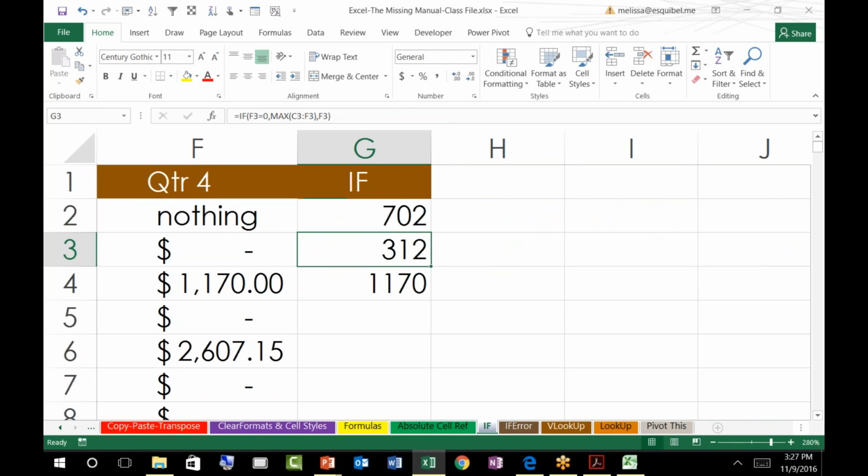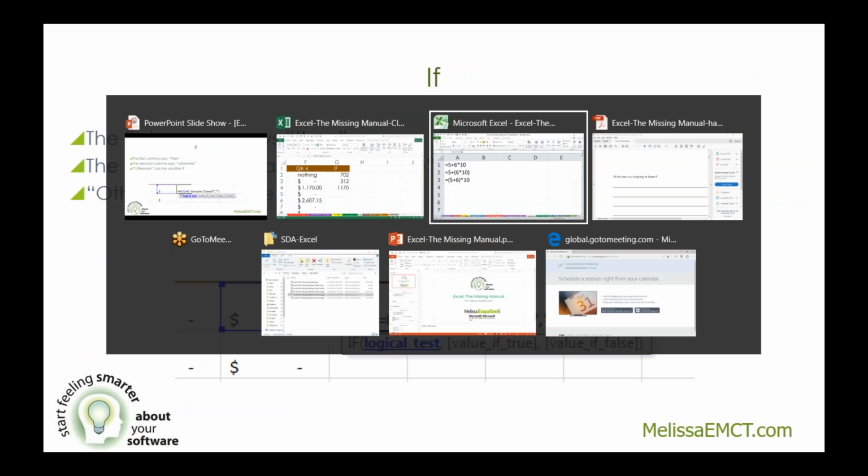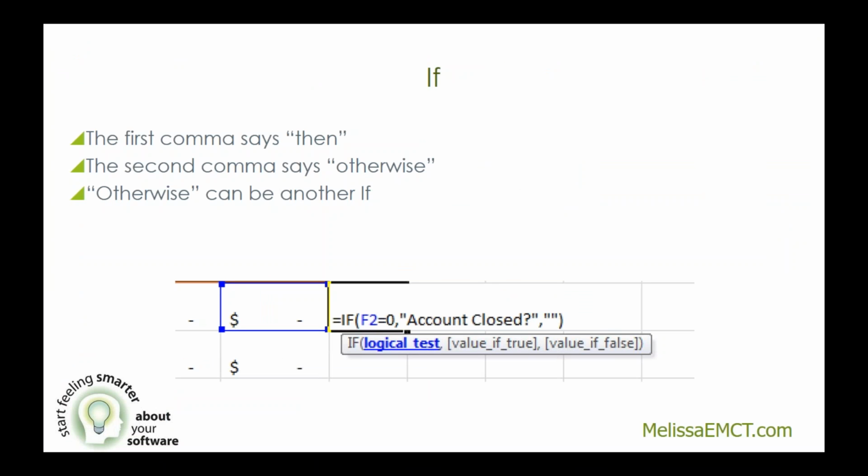I guarantee you, if you bring me a workbook that you need help with, let me come back to my slides here, this is exactly what I'm saying. I usually work alone in my office, so I can say things out loud to nobody in the ear. But I am saying, if this is true, then this, otherwise this.